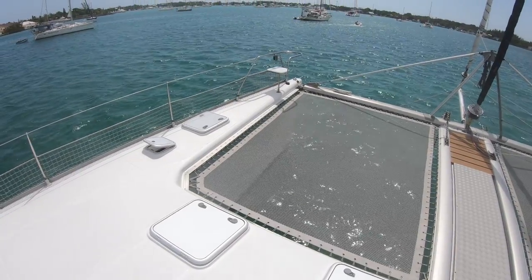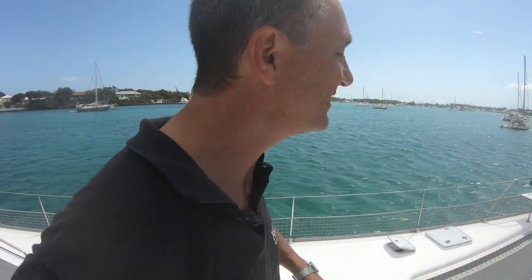Yes. This thing slices. It does. It's pretty thick. What's the draft on it? It's a heavy draft. It's 5'9". So it's one of the deepest catamarans. You can keep up with most monohulls into the wind, because our keel is just as deep as theirs, and we've got two of them. So yeah, you're slicing. We are, and it is pretty fine.